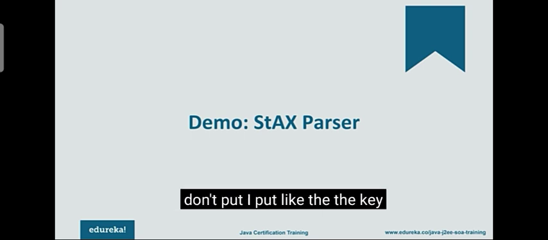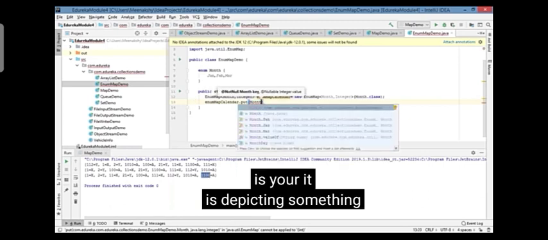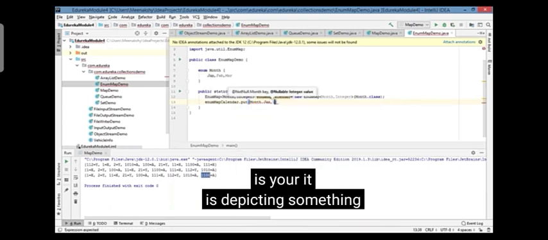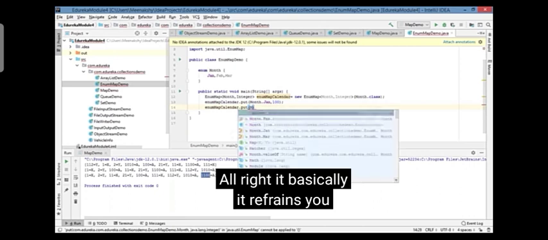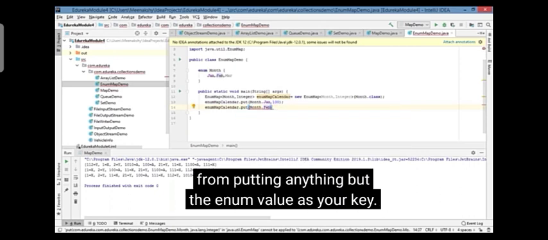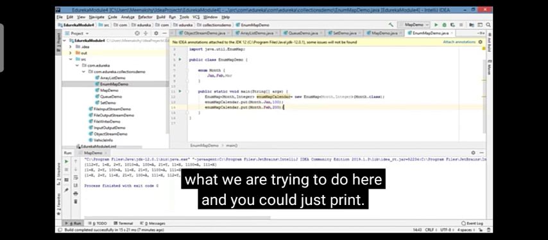Now I put map dot put, where the key is the month and the value is depicting something like sales done per month. It basically refrains you from putting anything but the enum value as your key. That's what we are trying to do here.